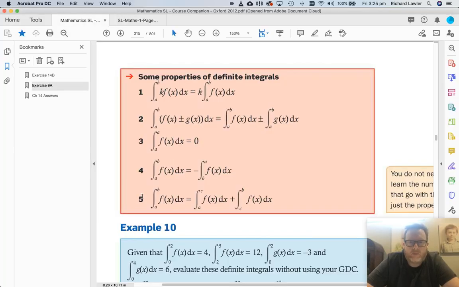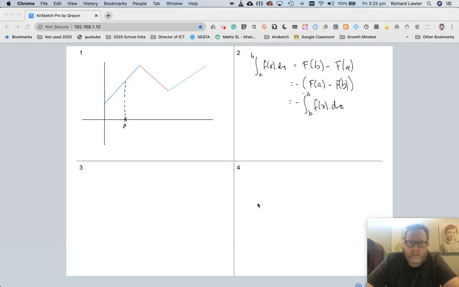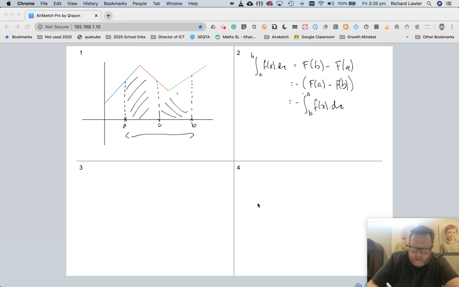The last one, I should say, is that the integral between b and a of f of x dx is equal to the integral from a to c of f of x, and then from c to b of f of x. This is what this means. This simply means that if I'm looking at the area under the function between a and b, like so, then that would be the area. Now, if we pick a middle point here, doesn't have to be the very middle, but somewhere in between a and b, like that point there, then all we're saying is that we've split up the area. So we've got this area here, and we've got this area here.